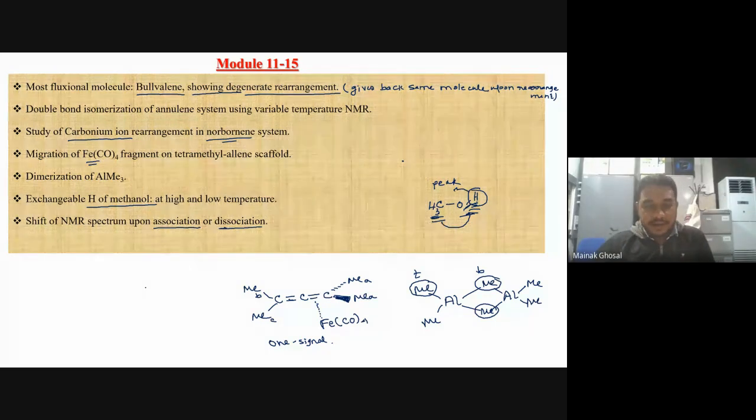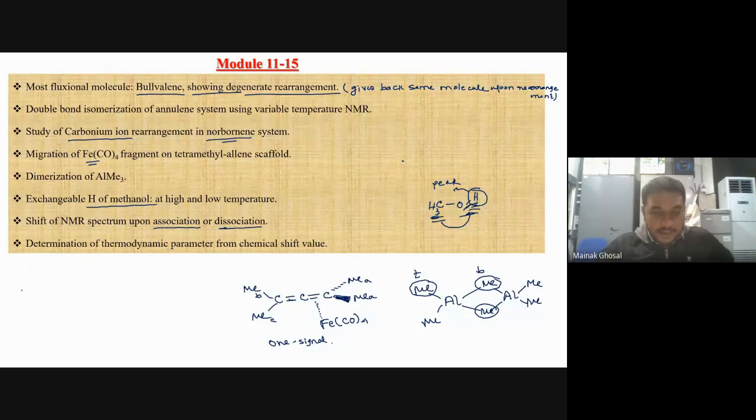So this association and dissociation you can actually monitor using the NMR technique. How can you monitor? You will see the shift in the positions of the peak is dependent upon the concentration. If you decrease the concentration, you see that the positions are shifted. From there you can detect many thermodynamic parameters. Suppose A is going to A2, you can determine the equilibrium constant, which is the concentration of the dimer divided by the concentration of monomer squared.